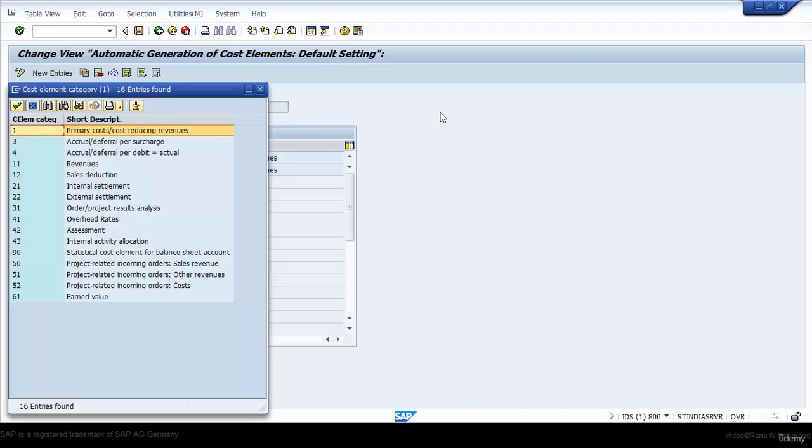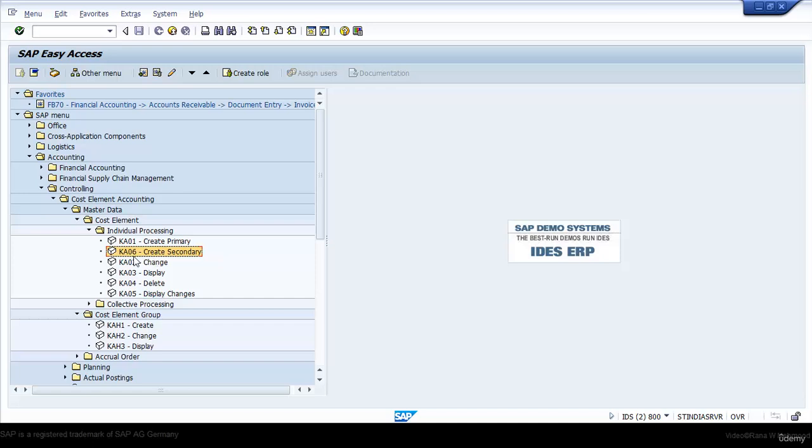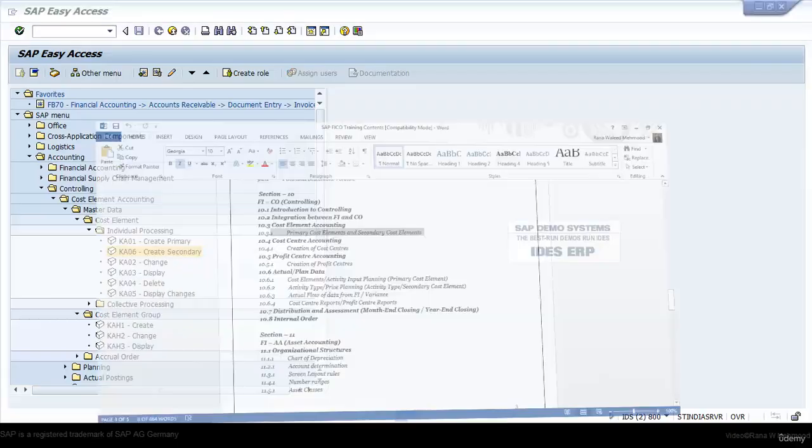Accordingly you can choose the category in front of the range, and that account will be created, either secondary or primary. And the second way to create a cost element is through the menu path, and the transaction code is KA06.